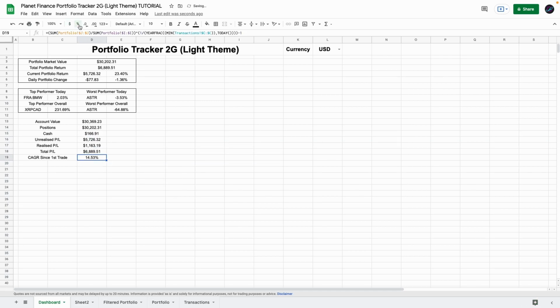And finally the CAGR, or compounded annual growth rate. So we're basically using the CAGR formula, which is the market value divided by the cost, and then to the power of 1 divided by the number of years that you've been trading since the first transaction. You could use a whole number for the years, but I like to use the YEARFRAC function. This one basically creates a year into a decimal, so it's a bit more precise. And even though it's not annual, it works really well for when you've been trading for maybe just a couple of years or 1.5 years. So feel free to change this formula to a whole year if you've been trading for, say, 4 to 5 years and you would like to see that compounded annual growth rate for those whole years.